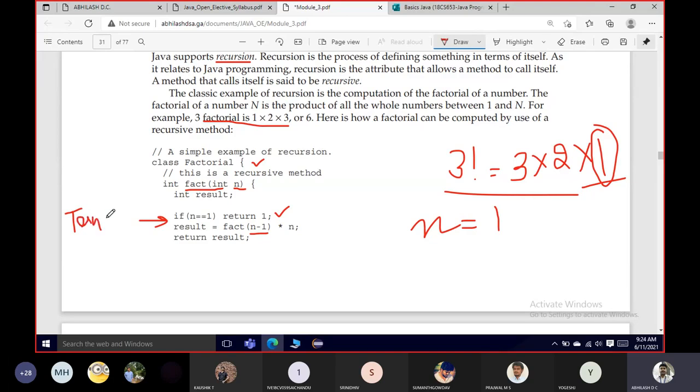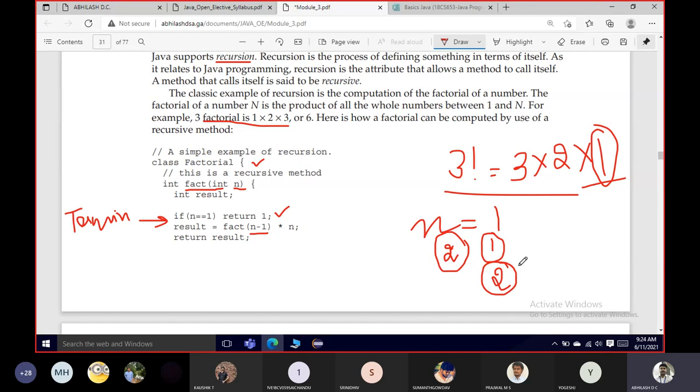Always remember, in any recursive function, care should be taken for two important conditions. The first one is that a recursive function should always have a base condition. Then a recursive function should always have a terminating condition.